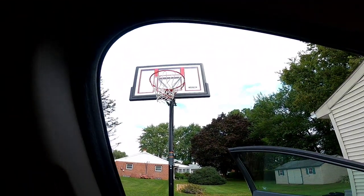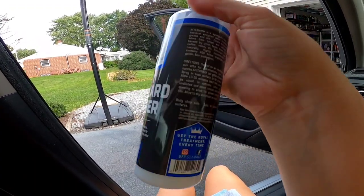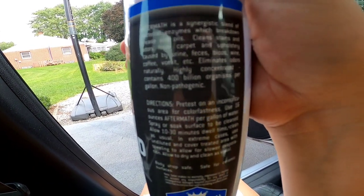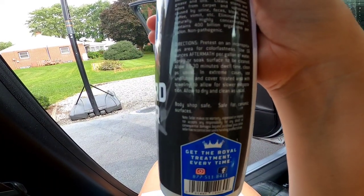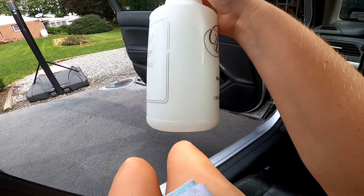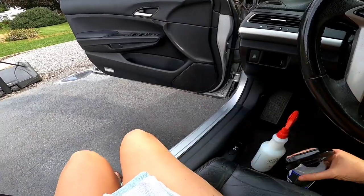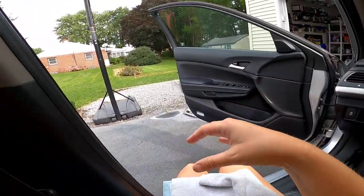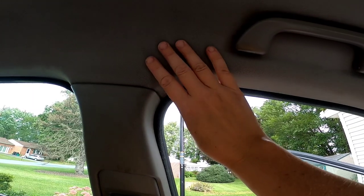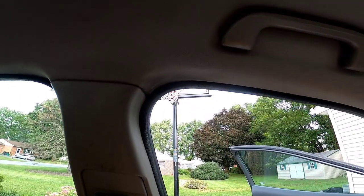We're trying out a new product today — Royal Reflections Aftermath Biohazard Cleaner. This is an enzymatic solution with 400 billion organisms per gallon. The directions say to use 16 ounces per gallon of water; I've mixed it at roughly a 4-to-1 dilution ratio, slightly heavier. Because we have the enzyme solution in this cleaner, it should go after odor-causing bacteria as well as clean at the same time. Let's see what we can do for our headliner.